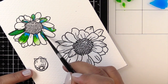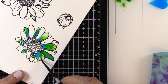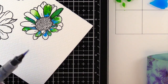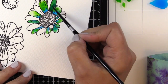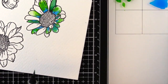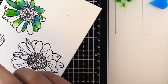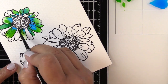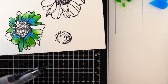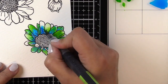And, you know, watching the video now, I kind of wonder, should I have done the green in the shadows and the blue at the tips, because the blue is lighter and the green is darker. But anyhow, I was doing something different. And so here I'm adding some clean clear water so I can lift some of that pigment and get that lighter so that I have more of a variance in color value there. And by the end, it's still not going to look quite like the other petals, but it'll look a little bit better than that completely solid green petal that I had.